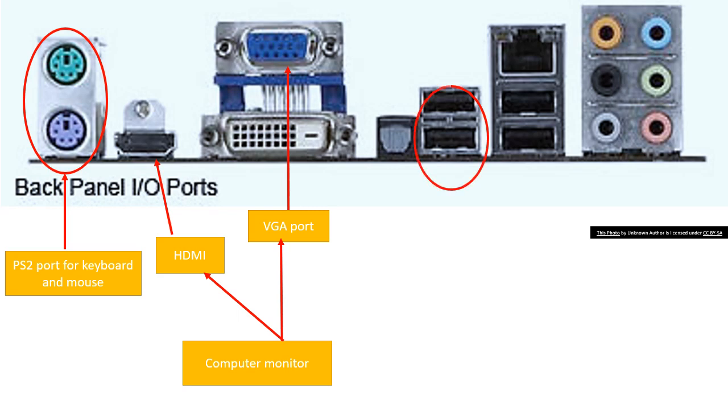Now, next is USB port. And you all know that USB port is for connecting USB keyboard and USB mouses. Also, USB pen drives or printers, etc. are connected through USB port. Alright? And you are very familiar with the USB port, right? You go and observe here the cables of your phones. You can see that is what is the USB cable and that is what is the USB port.